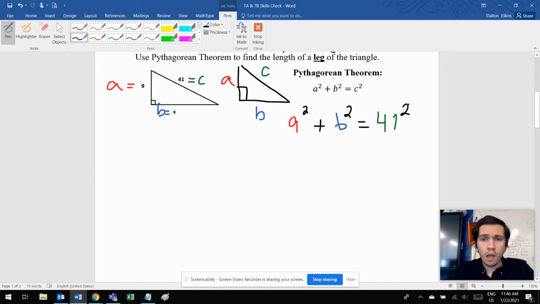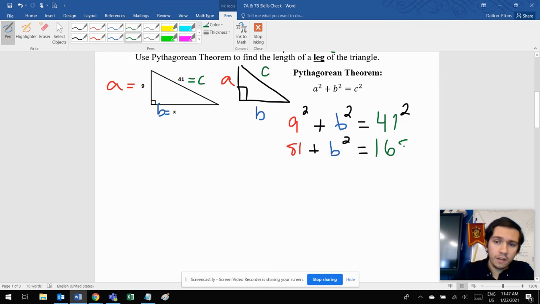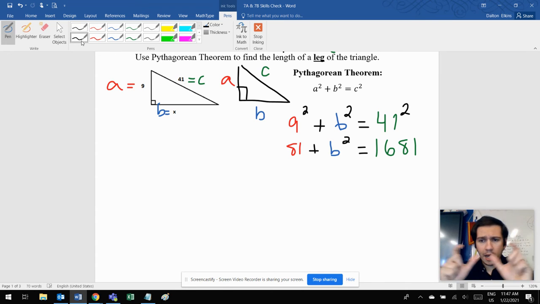Okay, and then just like in the last video, there are pieces here that I could put in my calculator. In my calculator, I can do 9 to the power 2, and I find out that that's equal to 81. And then I still have the B that's raised to the power 2. And then 41 to the power 2, I can't do that in my head. I doubt that any one of you could do that in your head. It's a very big number, right? And it's definitely okay when you're dealing with bigger numbers to put things into your calculator. I don't want you to feel bad about that. So 41 to the power 2, put that in my calculator. It's equal to 1,681.